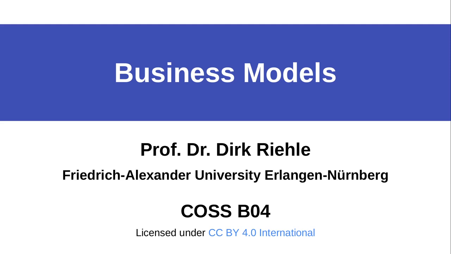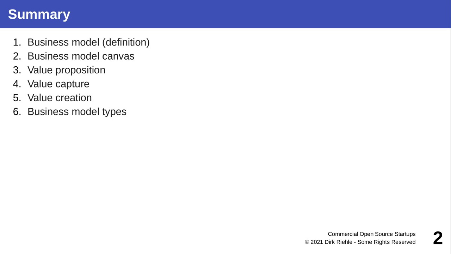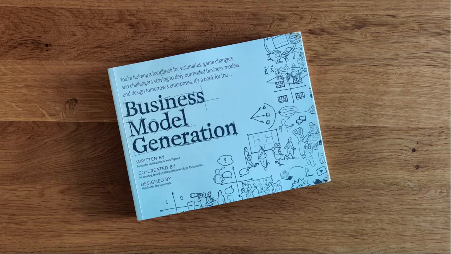For that, however, we need to understand what makes a business tick, the so-called business model. We previously discussed business functions and business processes. Now we will put it together under one strong conceptual model. That model that I'm using has been provided by this book, Business Model Generation. And it comes in the form of the business model canvas, a visualization tool.